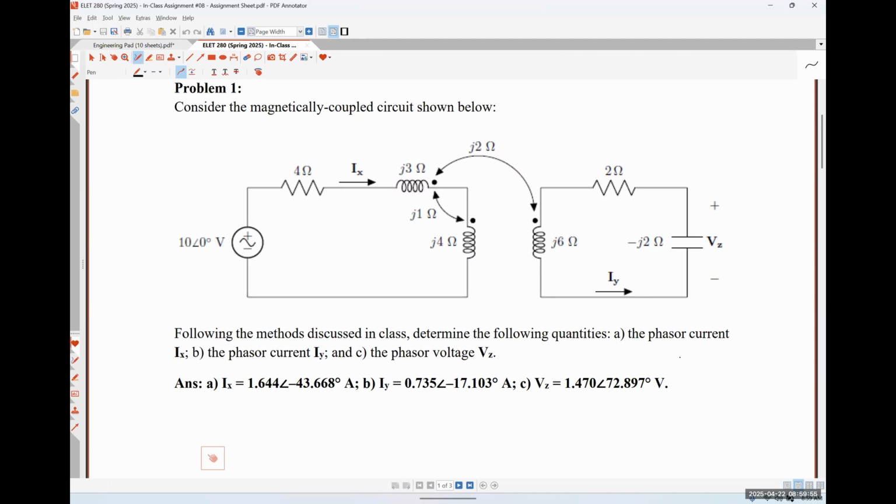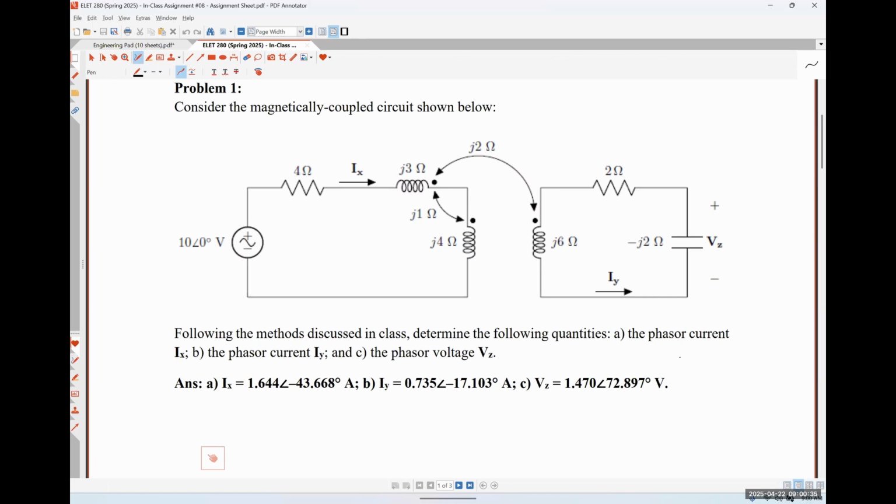define the polarity of the voltage drop across my coils that have mutual coupling between them. And then I actually figure out what those voltages are going to be in a symbolic sense. And then I just wind up plugging that into my normal circuit analysis. So I kind of compartmentalize things. I do the hard part first, which is figuring out what the voltages are going to look like with the mutual term and the self term and trying to get all of those signs right. And then I literally just substitute that in as a second step, okay?